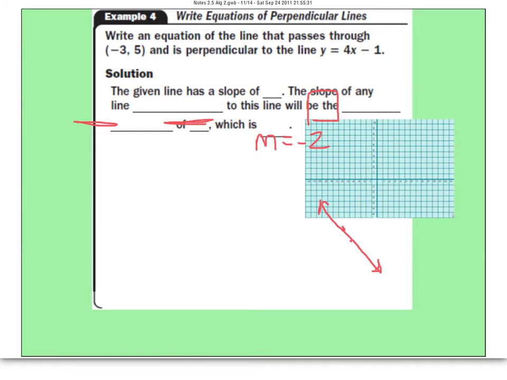So let's use y equals mx plus b. Again, I already have the m, so I'm just going to put that in here. I do need to find the b. The only information I know is it goes through the ordered pair -3, 5, which is an xy ordered pair. So 5 goes in for y, -3 goes in for x. Two negatives make a positive. This is just 3 over 1. I multiply fractions straight across, so it's going to be +3/4 plus b.